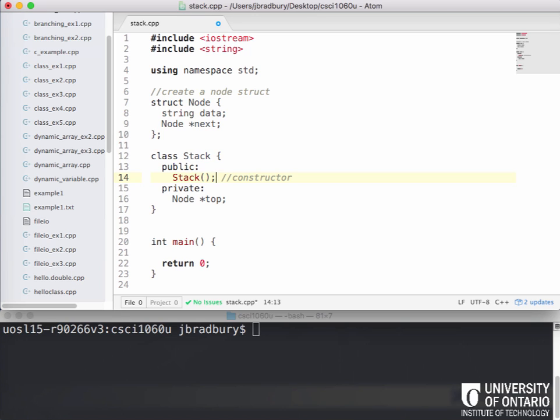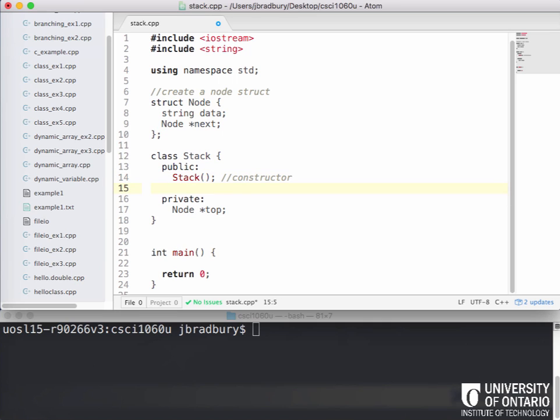Now, how many items should be in the stack when we start, probably? 0, right. So we're going to want our constructor to be used to set up an empty stack for us. Now, the other thing we're going to need is, because we're using pointers inside of this class, guess what we're going to need to do when we finish using this class? We're going to need something that's going to go through and properly delete all of the pointers, which is similar to what was asked earlier.